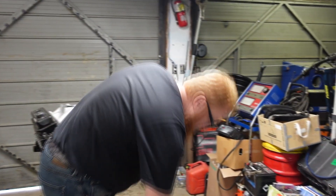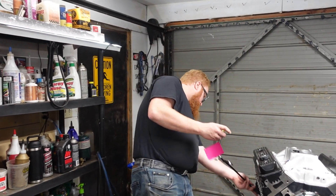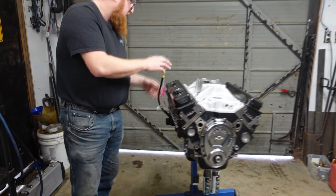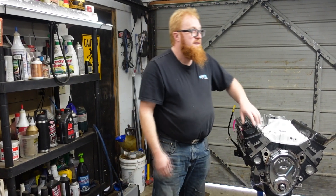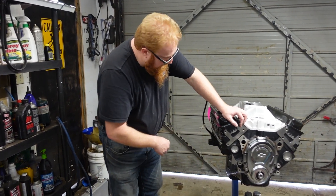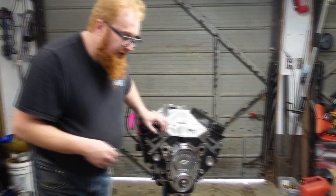So the last thing to talk about — this engine does come with a dipstick. It just sort of fits in the side here, drops in. There's a place to bolt it to the block. It should clear the header and things like that. It's just a nice bright yellow dipstick. There are aftermarket dipsticks available, so we'll see what happens. It also comes with a bearing for the crankshaft if you're running a manual transmission. It also has a cover plate for the fuel pump. The block should be drilled if you want to run a mechanical pump on it.